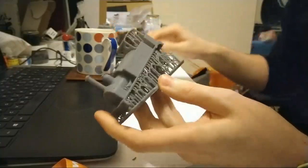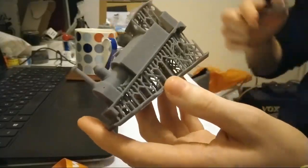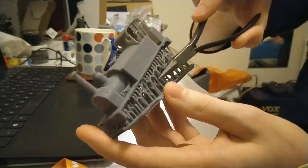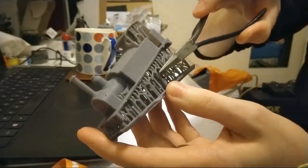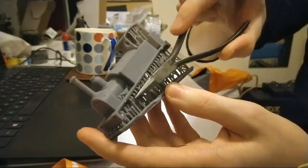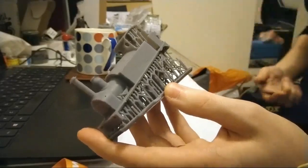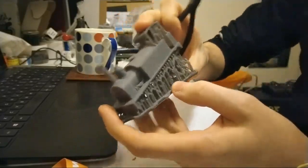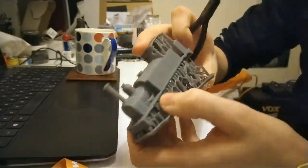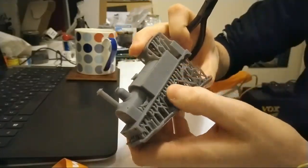If you're particularly worried about breaking parts, what you can do is cut it off further down here with a pair of flush cutters or something like that, and sand back up to the top level. It takes a bit longer, a bit more of a faff, but you know, a bit less chance of damaging the side here or getting chips in it at all.